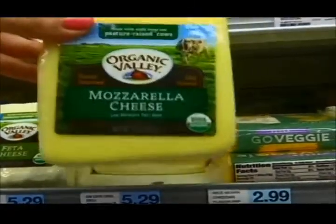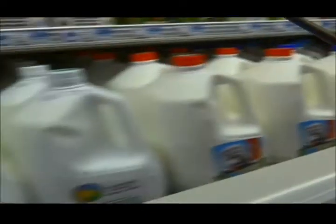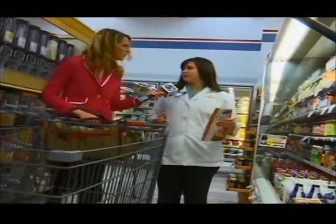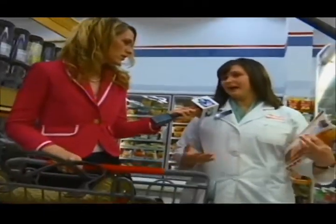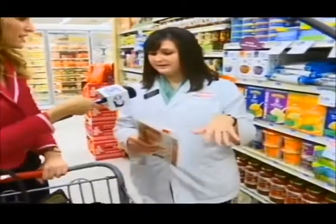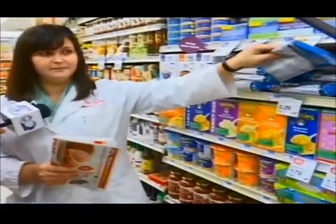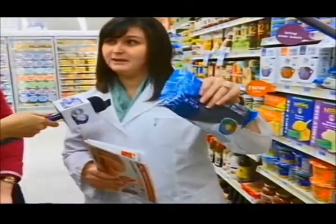Andrea says basic organic dairy products, such as cheese and milk, are always a great choice and usually are on special. I think it's nice that it doesn't have the hormones in it, and you know that it doesn't have antibiotics or growth hormones in there — that's why I would recommend it. And when it comes to protein, organic eggs are number one on her list. The next thing on our list are black beans, done dried, because whenever you get beans, it's better to do the dried versions since you're going to get more for your money.